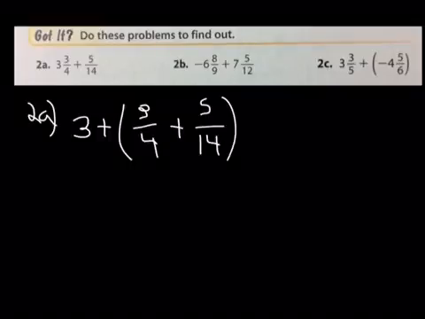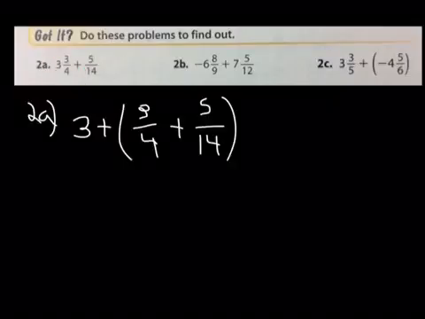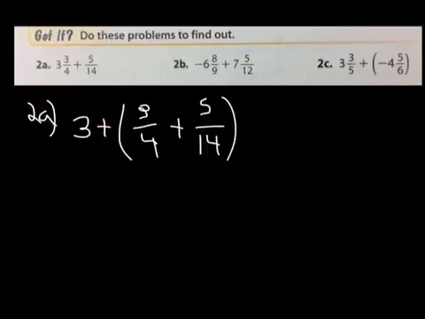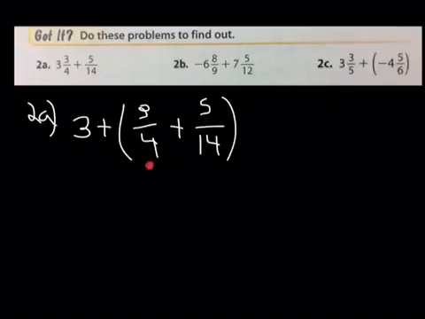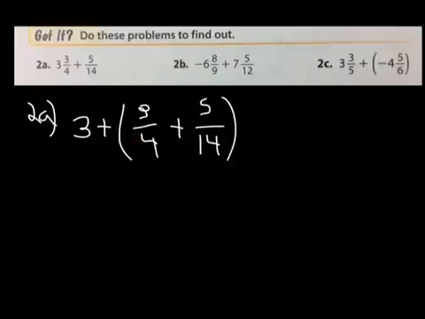Okay, so let's try 2a. Now 2a, I have a whole number, and I don't have any whole numbers here. I can separate the whole numbers and work with that separately. So I'm going to put that aside, plus, and I'll work with the fractions in parentheses. Now I'm looking for my least common multiple, or least common denominator, and it looks like it's 28, because if I double this, I get 28, and if I multiply this times 7, I get 28.